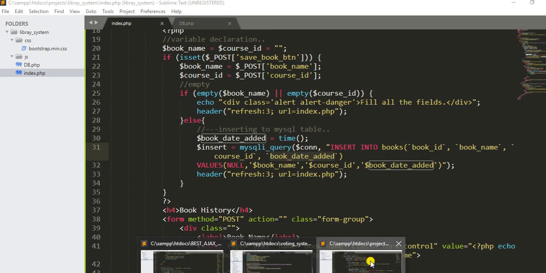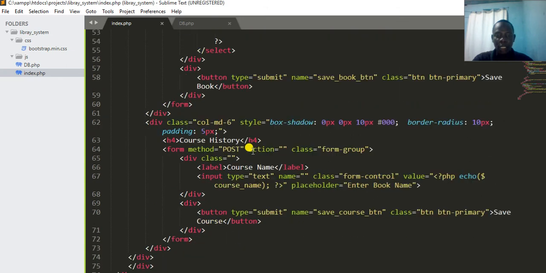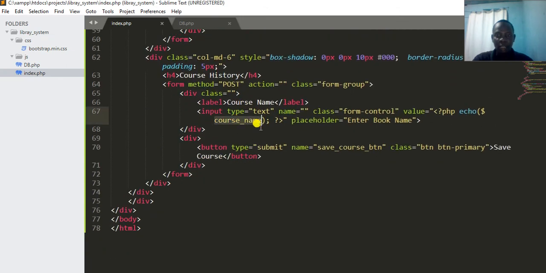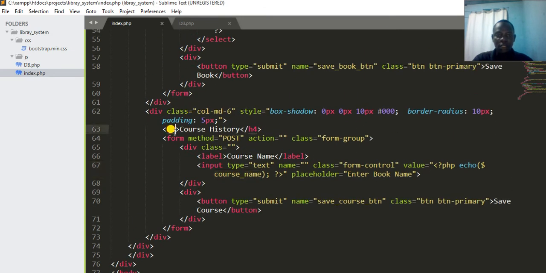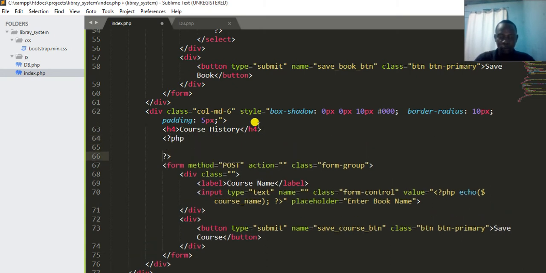So if you check back here in the project, and if you go back here, we have the book, where the course name, and that's it. So just also go outside here. So just add that to there.